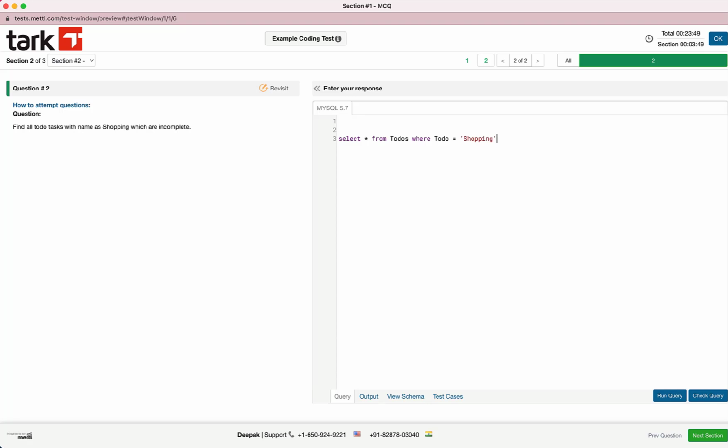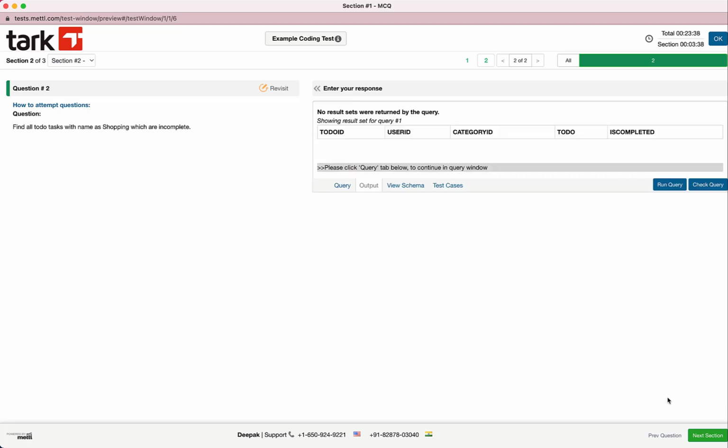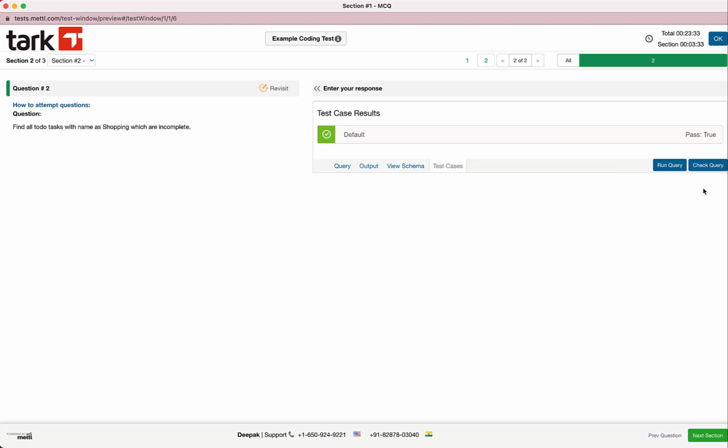Okay, based on the problem statement, you might have to write a bit more complex query, and once you write that query, you can just run it to ensure that there are no compilation errors, just to see what output it returns. And maybe you can check your query to see if its output matches with the sample query that we have entered in the test engine. Basically, in this step, when you run the check query, it just compares the output of your query against the expected data set. All right, and if they match, it will say pass, otherwise it will say fail.